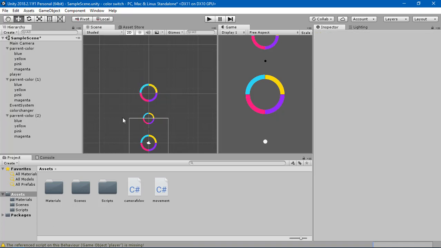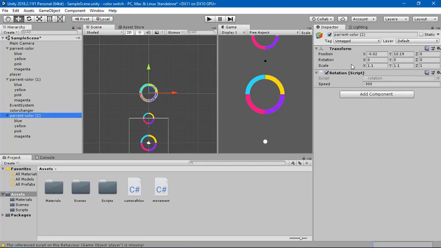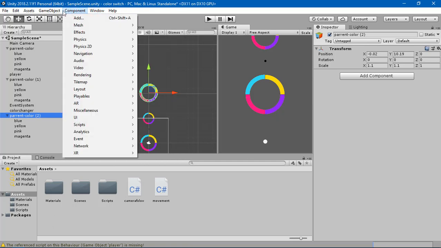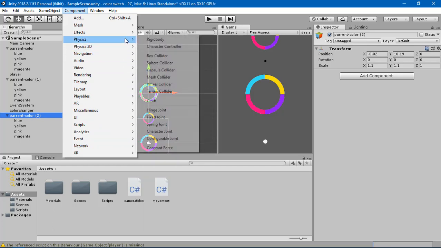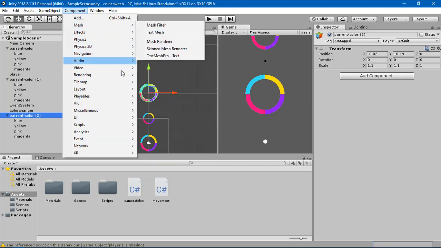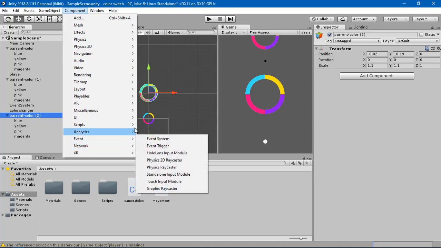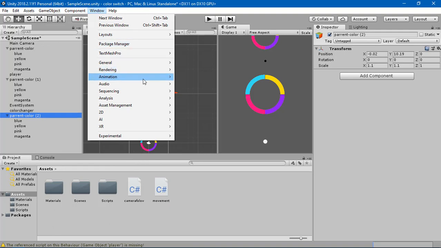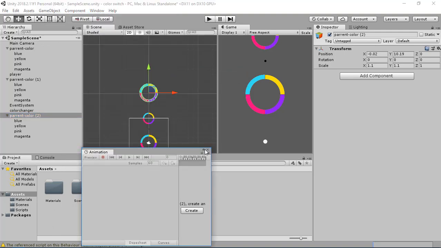So what I'm going to do is remove this rotation script and I'm going to add a simple animation. Yeah, so I'm going to add some animation here.